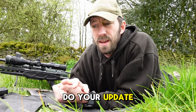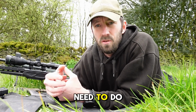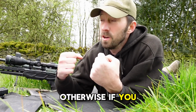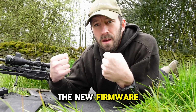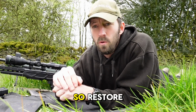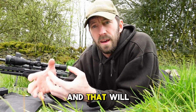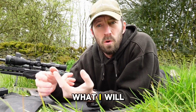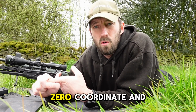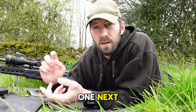So after you do your update, do I need to do a factory reset? Yes, you do. You need to do a factory reset for the new firmware to take hold within the device. Otherwise, if you can imagine, the old firmware and the new firmware are butting heads like this, trying to cancel each other out. So restore, get rid of the old firmware, out with the old, in with the new, and that'll maximise your performance. What I will recommend doing is writing down your X and Y of each zero coordinate and your ballistic data for each bullet. So that's that one.